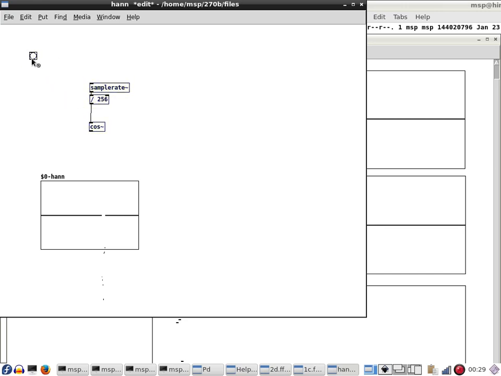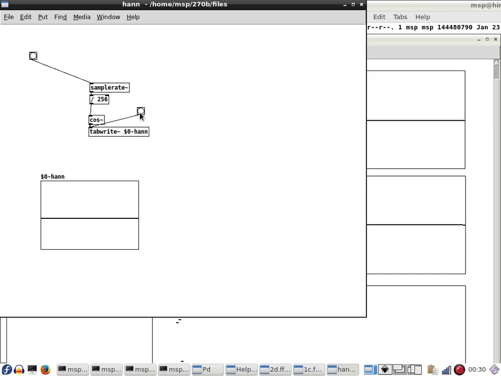This will be good for now. Oh, wait. That's the frequency, and now we'll just take this thing and tab write it. We don't have to be doing this constantly, so I'm just going to do it once. Tab write tilde $0 Han. That needs a bang too. Set the frequency and blammo.